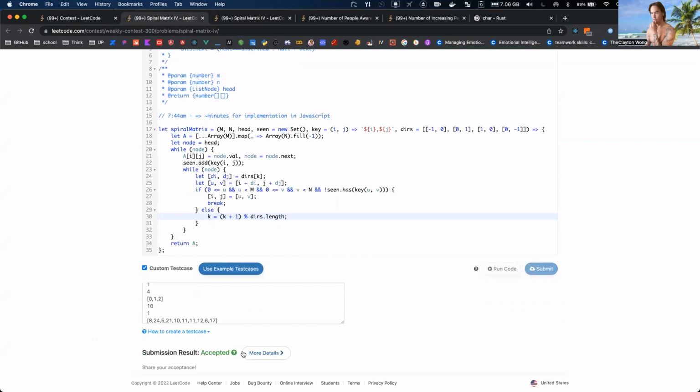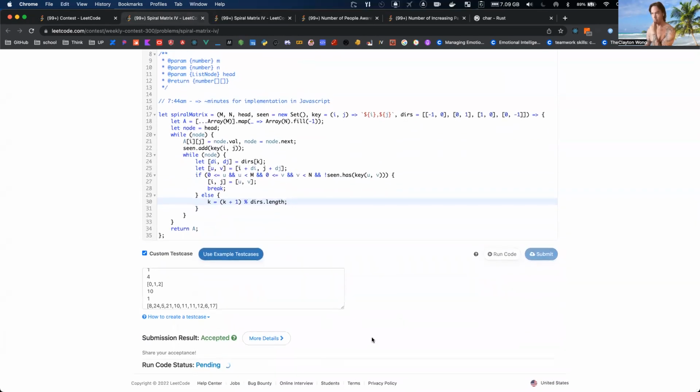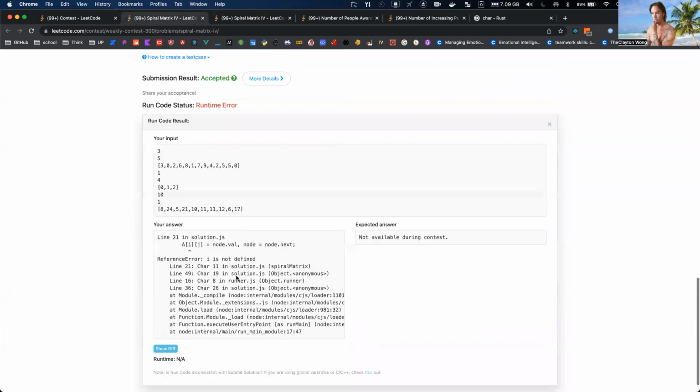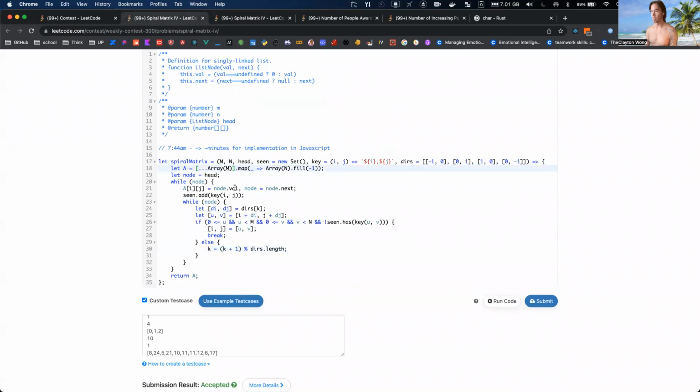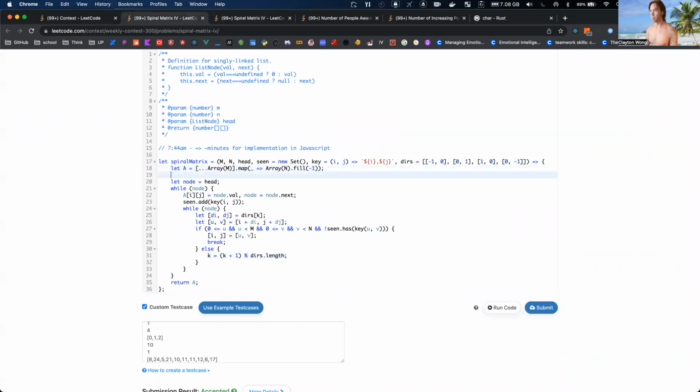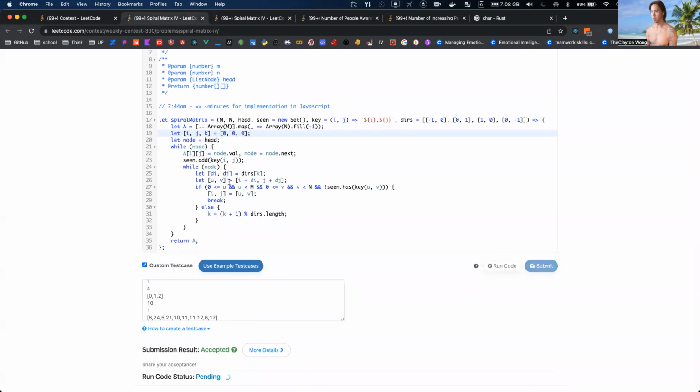Come on, LeetCode. Run it. There we go. Uh-oh. a sub ij, i is not defined. Oh, oops, okay. ijk needs to be defined. ijk is 0, 0, 0. Okay.